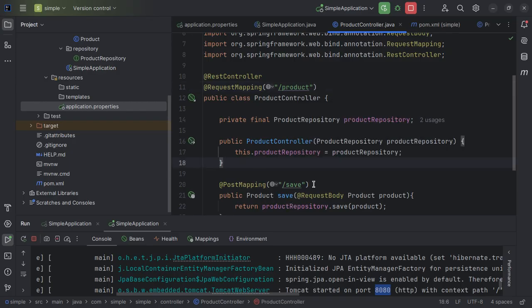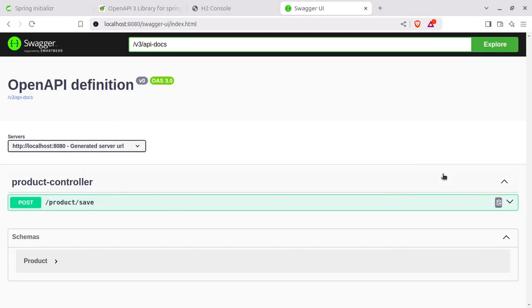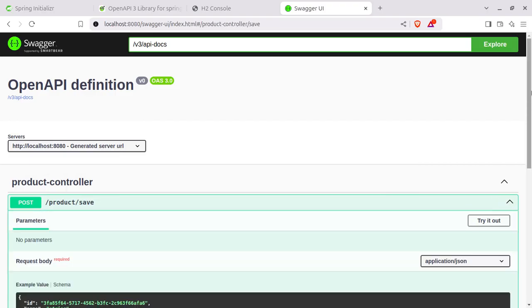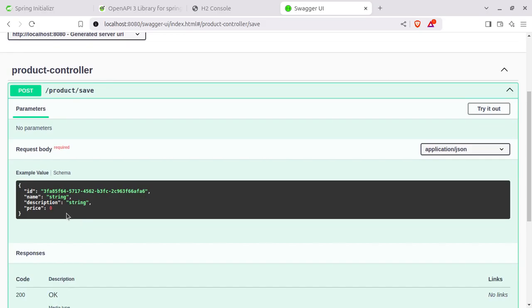Now the post mapping is slash save, so it's definitely localhost 8080 slash product slash save, and the request body contains the product class. So our API documentation works properly.